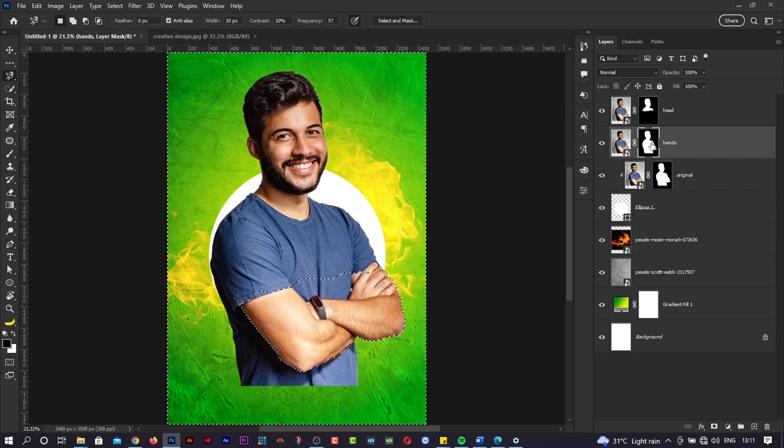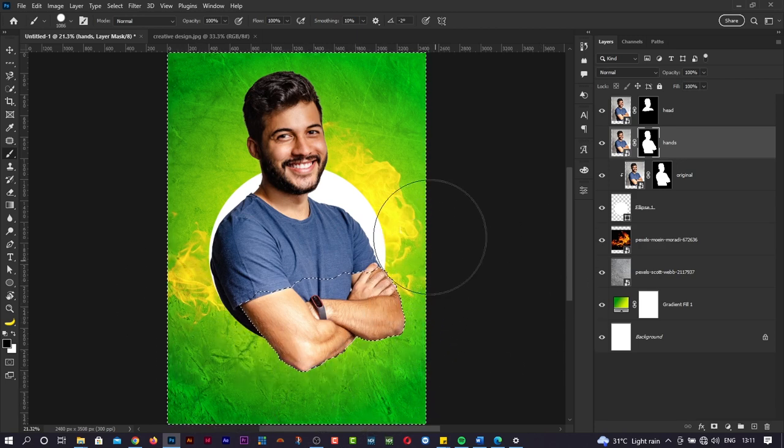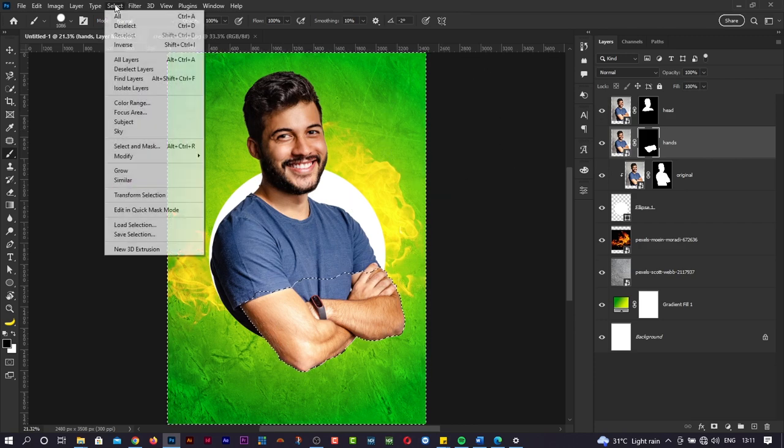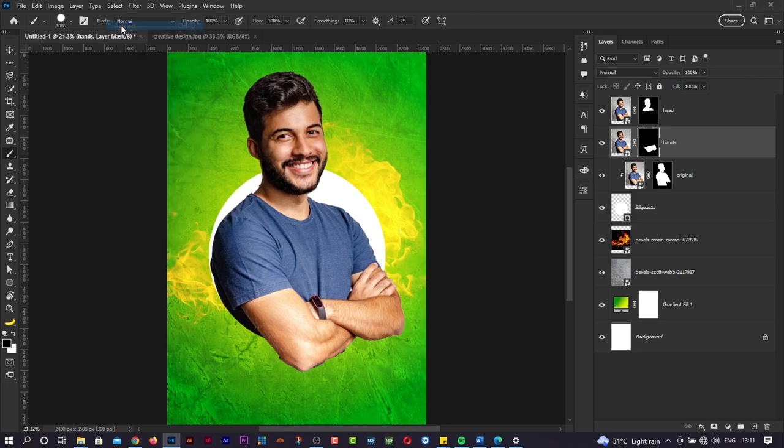Then you can come back to the mask here, take your brush tool, and now brush everything which is not that selection there, like that. You can even decide to brush this head there if you want to. But the only reason it's showing is because we have this other layers here showing the head, okay? Then when you're done, you either go to select and take deselect, or you press Ctrl D on your keyboard, as I explained in the previous video before this one, okay? And so if I turn off these other layers here, let's see.